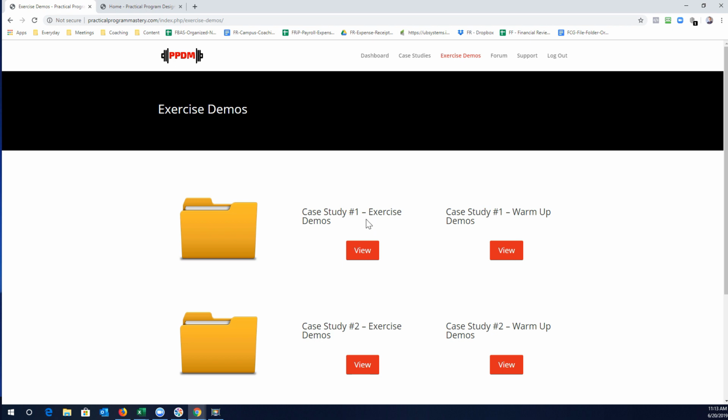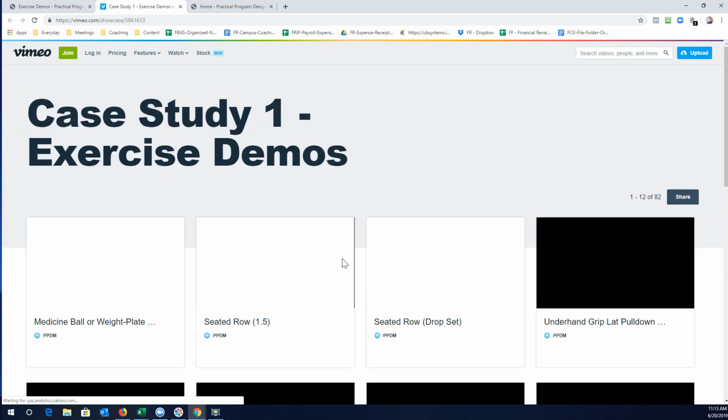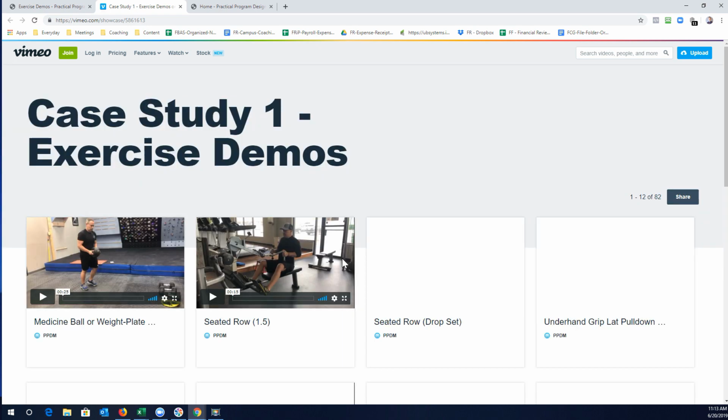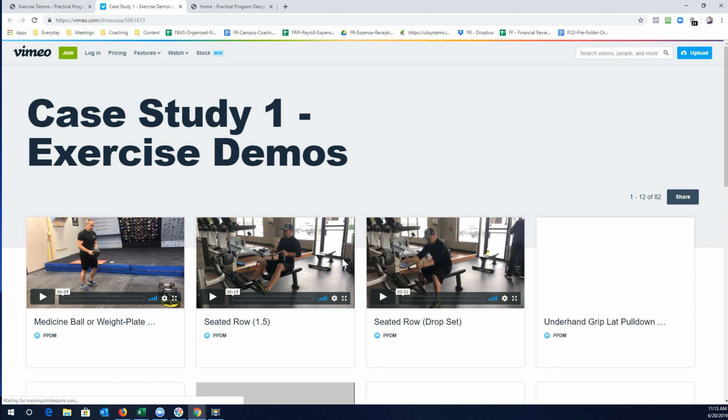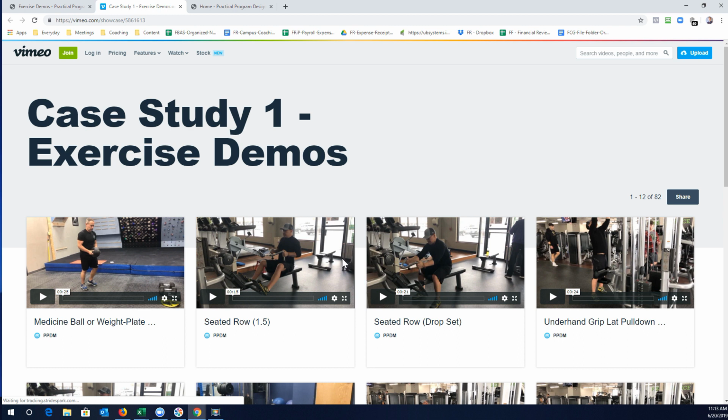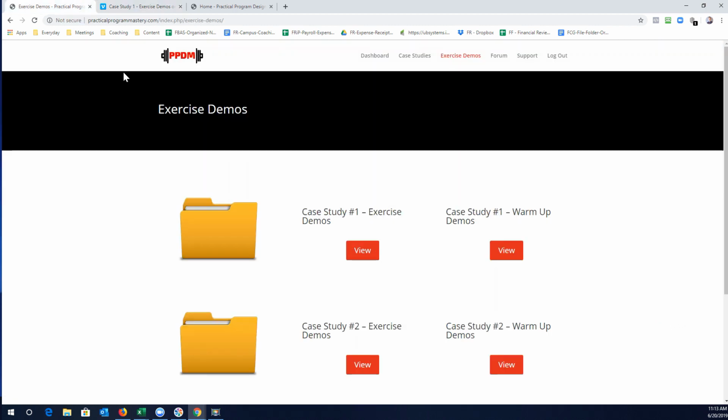And not just the exercises in the programs themselves, but also the warm-ups. When we click on a case study, it brings up the library for that entire case study and all the exercises in it, with the video, the name, the whole 9. So you're not only going to know what to do in the program, but you're also going to be able to add some new exercises to your own toolbox to make sure you have the latest and greatest for your clients.